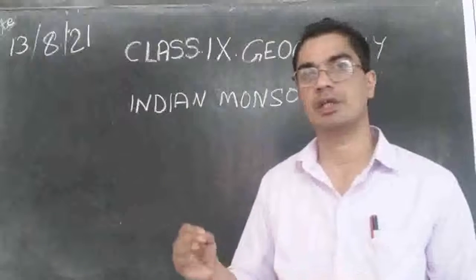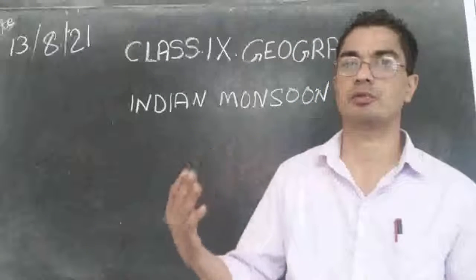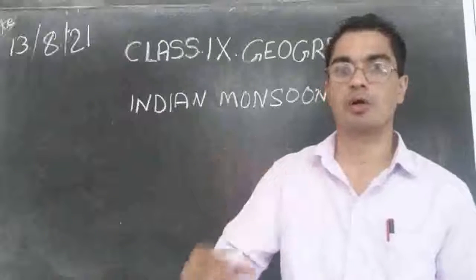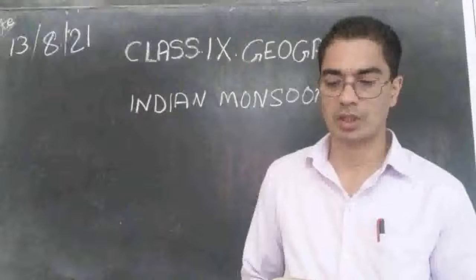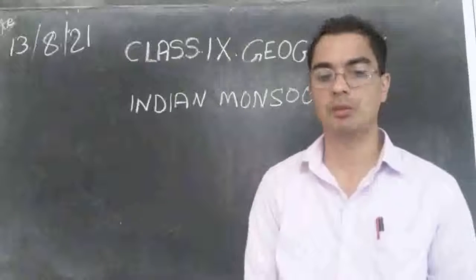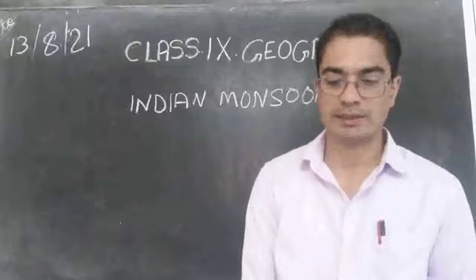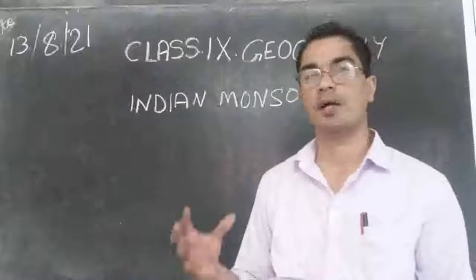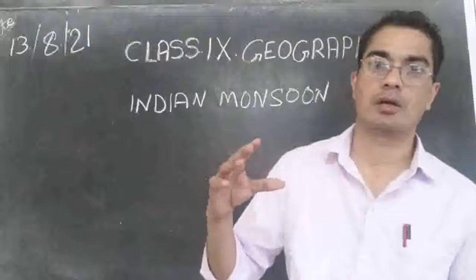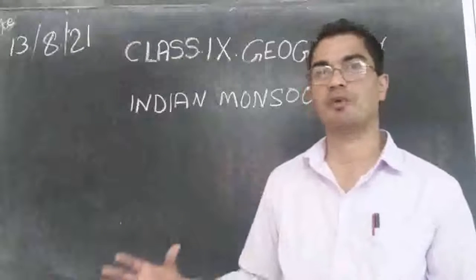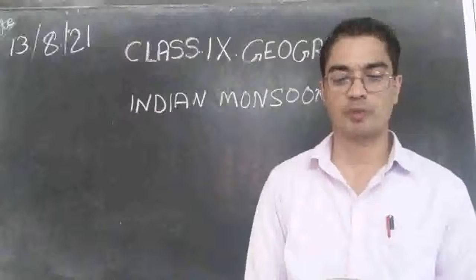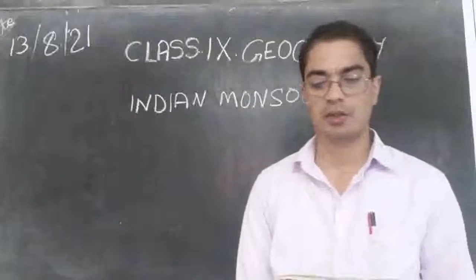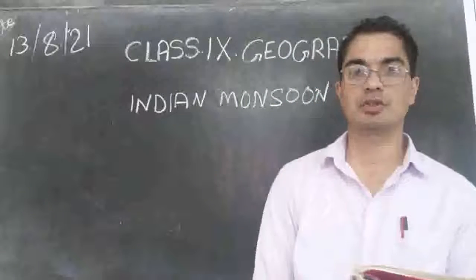So there is a change in a few years, not every year, sometime after 2 or 3 or 4 or 5 years. So once in a while, the cold wind becomes hot wind, or the pressure becomes high. It becomes a warm wind, warm current. So the changes in pressure conditions are connected to the El Nino. So why is it sometimes a very cold wind and sometimes a very hot wind? It is all because of this El Nino, the wind called El Nino. So hence the phenomenon is referred to as ENSO.